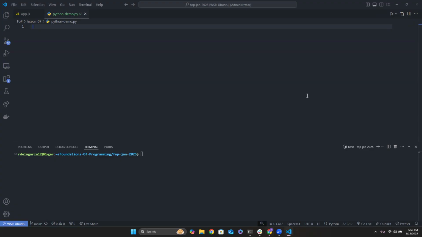Now, the first thing we're going to cover is how we actually do the version of console.log, but in Python. Once again, because Python is a high level language, it shows a huge similarity to English. I started with Python, so I really enjoy Python. I'm a little biased, but I think it's super simple. In Python, if I wanted to print something in my console, instead of saying console.log, which technically does make sense, right?